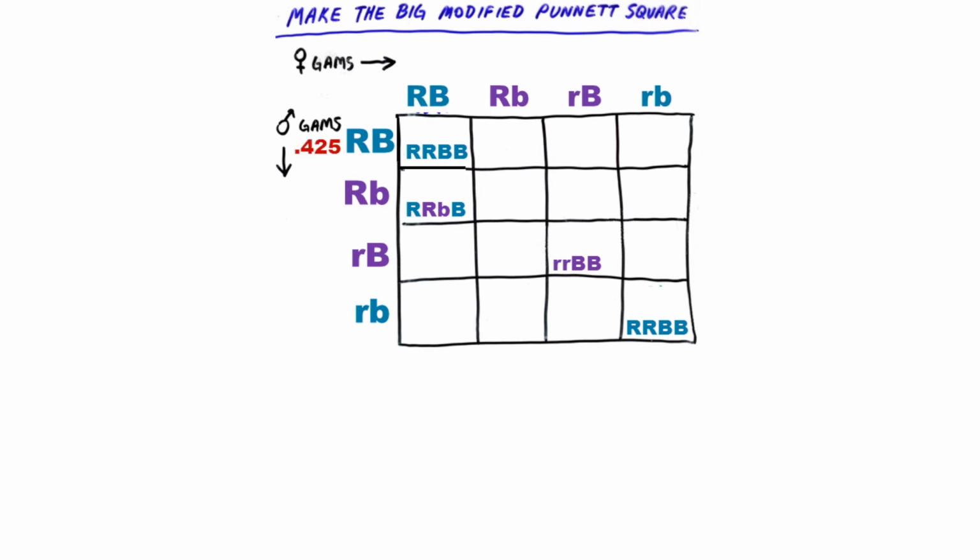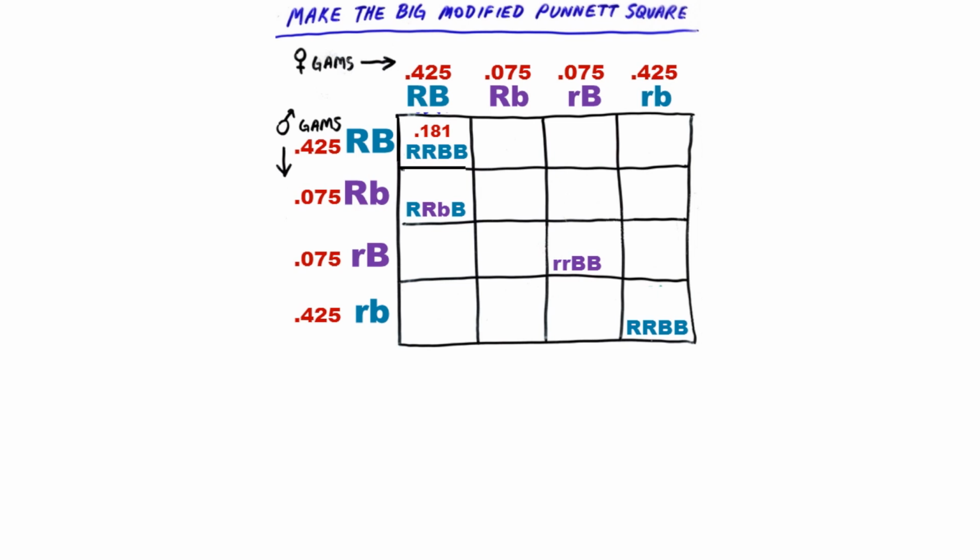We can attach a probability or a proportion for each of these. So 0.425, 42.5%, are big R, big B. 0.075, that's 7.5%, are big R, little b, and so on. We do the same thing on the top for the female. Now every one of those 16 squares, it can occur, but now we can say, well, how likely is it to occur? And you say, well, what's the probability of getting that male gamete, the big R, big B? It's 0.425. What's the probability of getting the big R, big B gamete in the female? 0.425. So you multiply those together, and 0.181, 18% of the offspring are going to be doubly homozygous dominant.